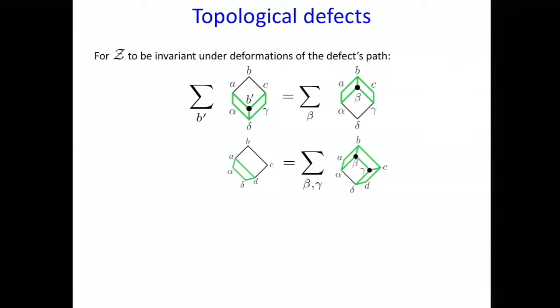Since in the partition function we're summing over all spins, we have to fix these around the edge for this to be true in general, but I can sum over that because that's internal. So this is the relation, and there's another analogous one like that, and of course all the rotated versions of these relations. You can easily see that if you impose this and all its rotations, you'll get a topological defect. This already shows you why the people who have studied this directly on the lattice have made real progress, but not much, because these are nasty and hard to solve by brute force. But the tensor category is going to let us do it.